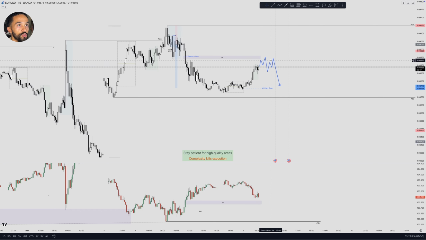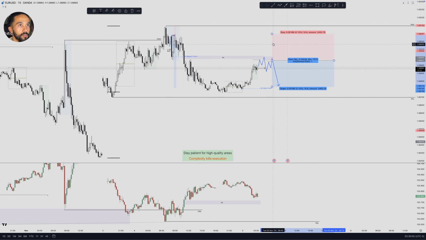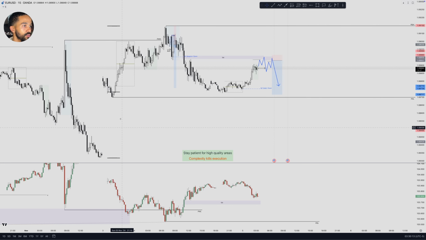So potentially some sort of pattern like this, because we've rejected this zone, right? We may have swept some internal buy side liquidity above any highs that it creates around this area, and these highs here as well, right? Buy side liquidity, internal buy side liquidity. Then we get a break of structure around this zone here, wherever we create maybe a high low, maybe down here, and then we leave behind an order block on the M15 maybe, and imbalance, right? And then we pull back to it, possibly correctively, leaving some sort of inducement there, and we can set our order to maybe go short, stop loss above the highs, and just to head towards these lows here, back down towards this discount, right? I'll aim for 3%, maybe these Asia lows.